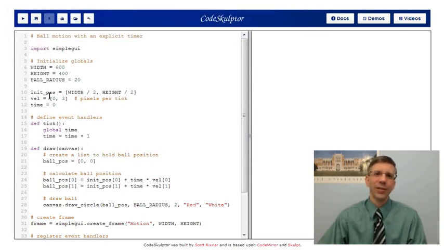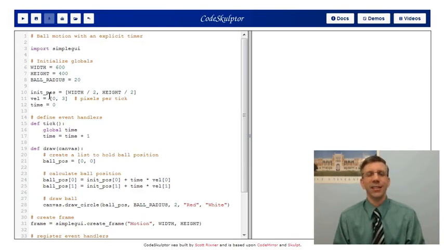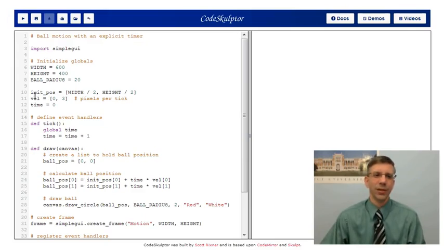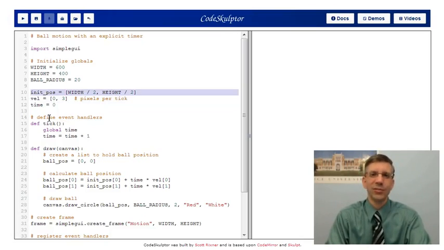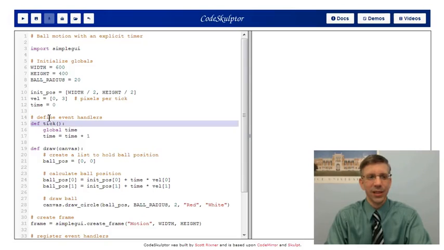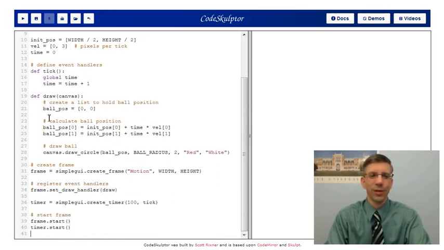Well, I just talked about having a car where you could calculate its position by saying, hey, what's its initial position plus how much time has elapsed times its velocity, and that'll give you its current position. Well, here we go. We need 3 global variables. We need the initial position, the velocity, and the time. All right, now the initial position is a point on the canvas, so it is a list with 2 elements where the first element is the x-coordinate and the second element is the y-coordinate, and I started off in the center of the screen, and we'll talk about the velocity and the time in a second. The bulk of the work of this program is done in these 2 event handlers here, okay, and then the rest of the program is pretty standard.